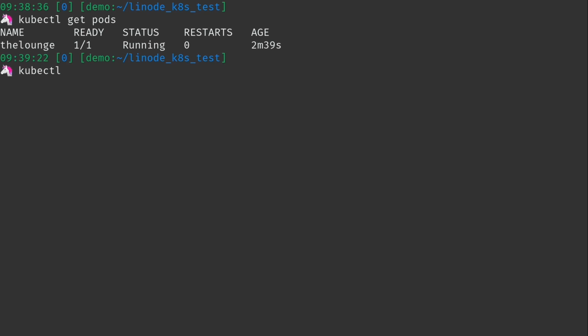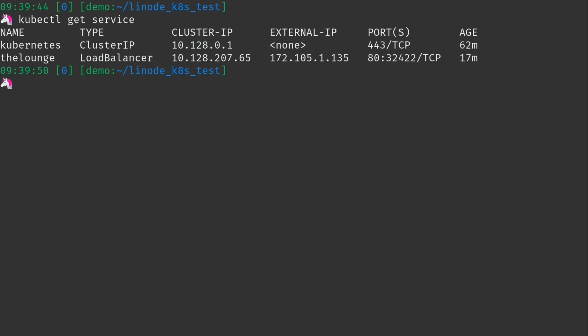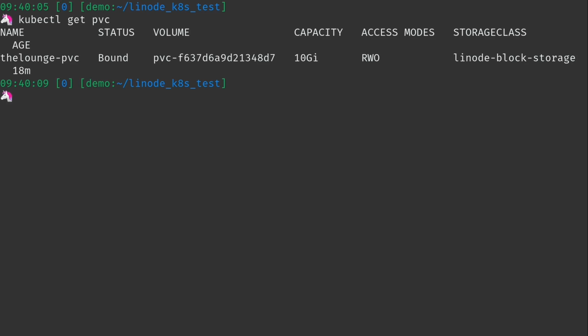But if we want to go ahead and delete everything, we can basically delete things in whatever order we want. So kubectl delete pod the lounge. Fair enough. And then we also have a service that we created as well. kubectl delete service the lounge. Done. kubectl get pvc. We had a persistent volume claim.